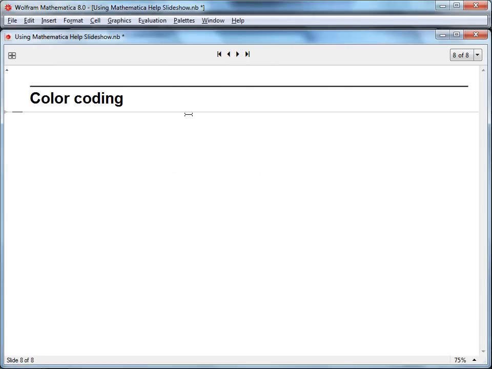The final tip I have for Mathematica's built-in help is color coding. Whenever you have a variable or a function which is built into Mathematica or defined by the user, it shows up as black. Some examples are uppercase E for exponential E shows up as black, or Plot with an uppercase P shows up as black, or Plot3D shows up as black. But if I misspell something or use a new variable that hasn't been defined, like lowercase e, it shows up as blue. Or if I type plot but I don't use an uppercase P, it shows up as blue. Or if I type Plot3 but I forget that it's an uppercase D at the end, it's still blue. So that's a quick way to see a bug in your program or some other mistake. And there are other ways in which Mathematica's color coding is helpful, but this is probably the most basic.